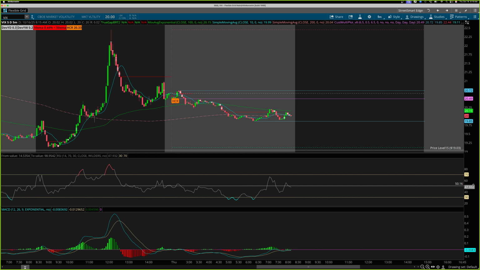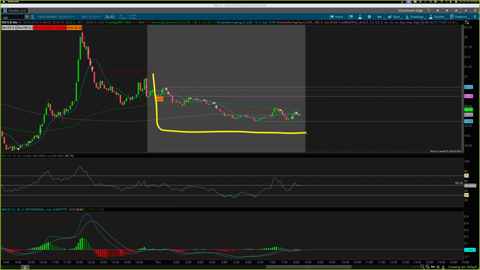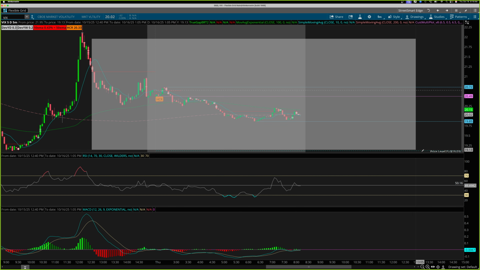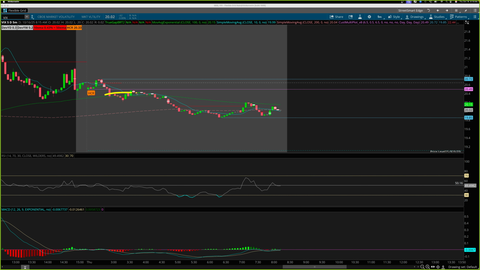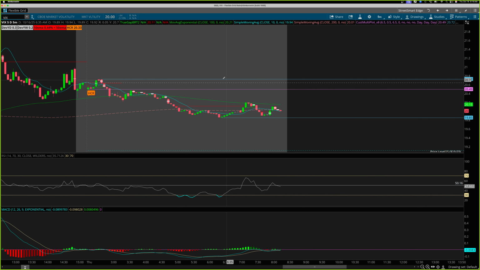Now, when we look at the early morning, we like to see how much time is spent on any ticker where the RSI is under 50 and the MACD is under the 0 level, right? And if we notice here from the open, all the price action accumulated that we have today, you notice the RSI has obviously been on the low side with one little pop over. We have been respecting the break of the 100 EMA and the resistance of that said 100 EMA. All we got to do is stick to the trend that it has, where we lose this and we continue our longs continuously, right? And the MACD has the same thing.